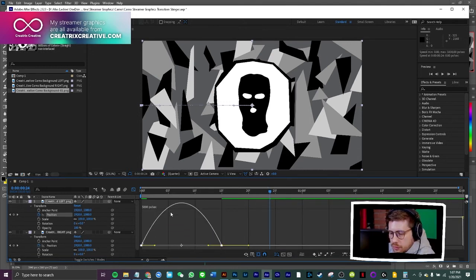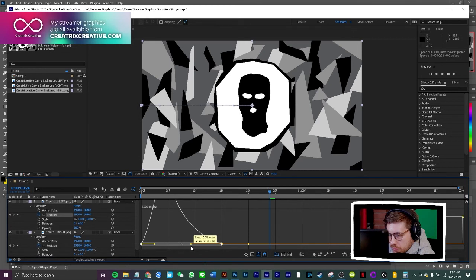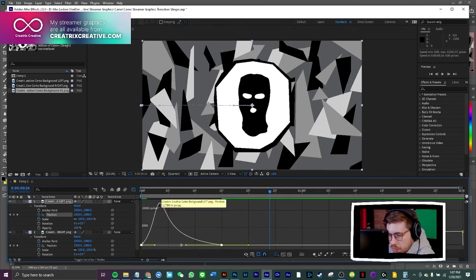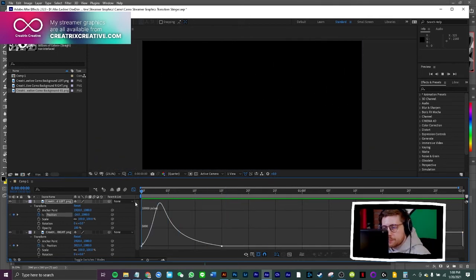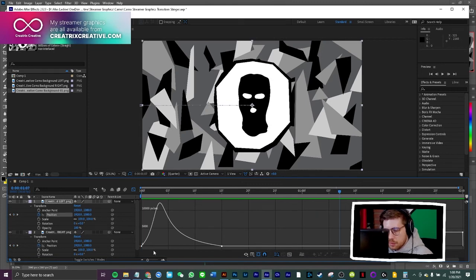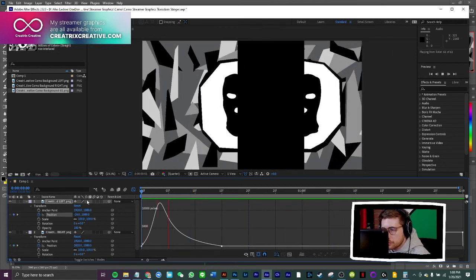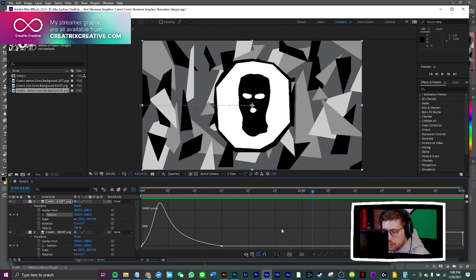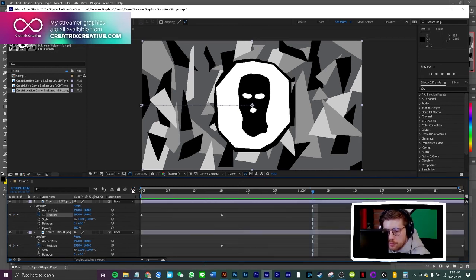So basically, to play around with it, we want to drag these little handles here. So it should come in with a higher speed and then slow down, unless I mess that up, but it should be right. That's a bit too much, but yeah. So you can see the left one has a little bit of difference on it. So we come off this graph editor, do the same on that one.